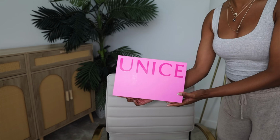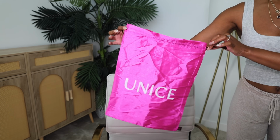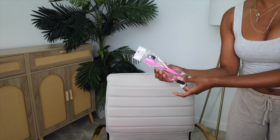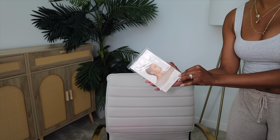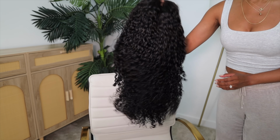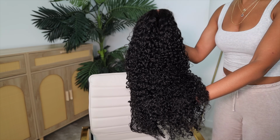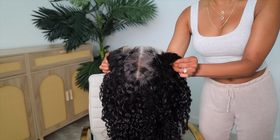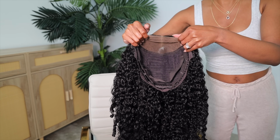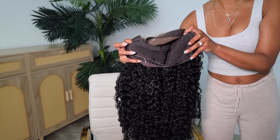Okay, y'all, let's go ahead and start with this beautiful packaging. Of course, your wig is gonna come inside of the Unice hair box, and inside that box you receive your gifts: a satin bag, baby hairbrush, elastic band, wig caps, all the standard stuff. But what's not standard here is going to be this wig. This wig is the Bye Bye Knot 7x5 lace curly texture wig with finger coil ends. It's a jerry curly texture with finger coil ends, and it is 24 inches long.